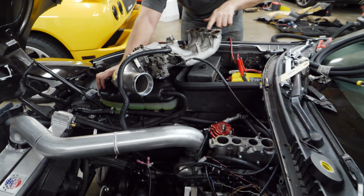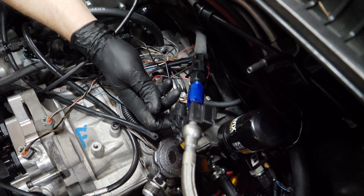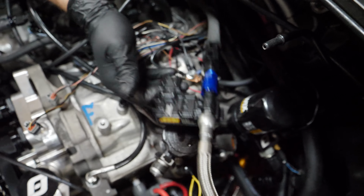This kind of funny setup. We have the feed line, and we have our flex fuel sensor, which is not connected yet, and our pressure sensor. Those are both in line on the feed side. We're gonna put those on the return side. So we'll take this little baby line off. The rails are gonna stay the same. The rails have the ORB adapter O-ring.